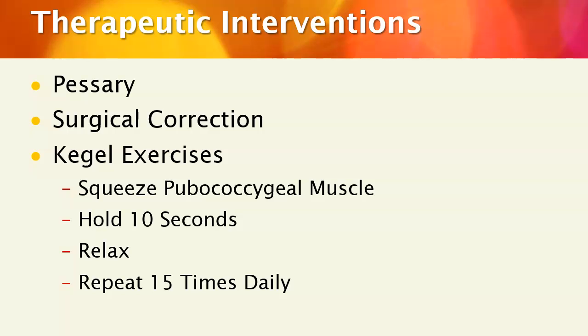Some of these displacement disorders require surgical corrections. They might shorten some of the muscles and fibrous tissue to lift everything up. Commonly, though, especially with a uterine displacement, a hysterectomy is the common surgical procedure they're going to do. But if we're dealing with a young female, we certainly don't want to do a hysterectomy if it's not warranted.